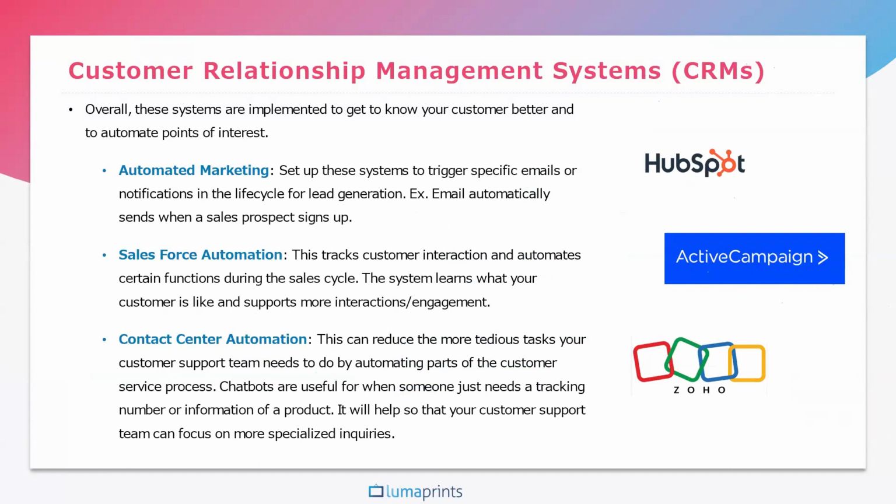On the right, I listed HubSpot, ActiveCampaign, and Zoho. But there are other apps as well that are just as useful for you to make automation with customer interactions a lot more seamless and a lot quicker. These are just 3 of the ways that these CRMs help you a lot. There are other ways as well, but the baseline is that they help with automated marketing or triggering emails or notifications or other forms of messaging during points of a customer's life cycle.